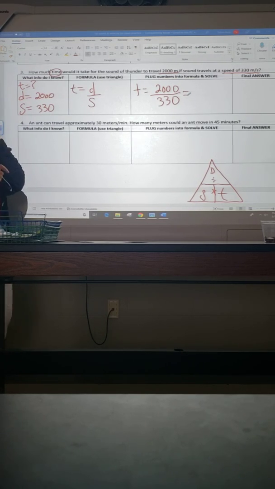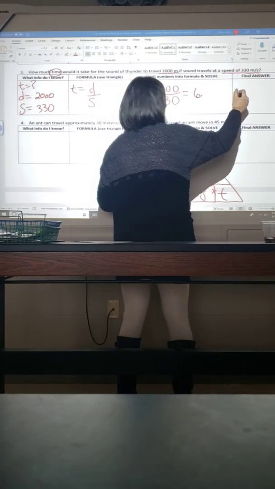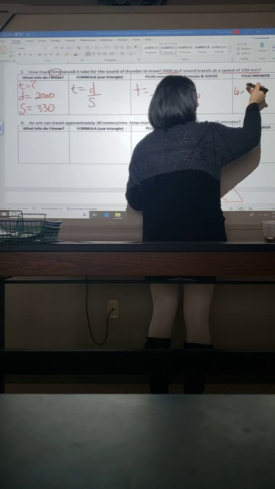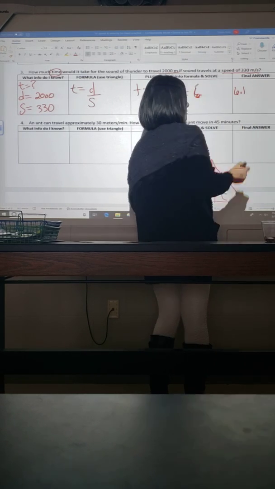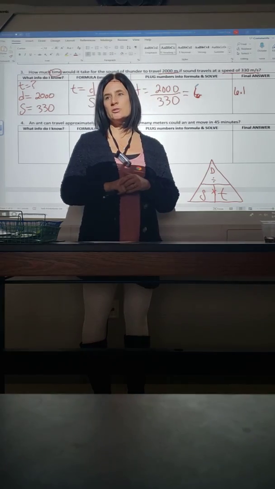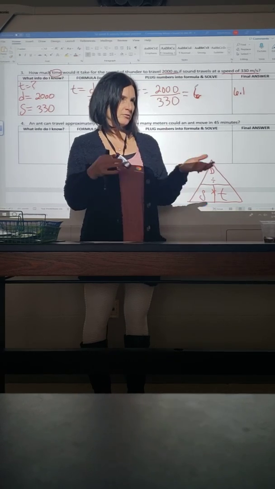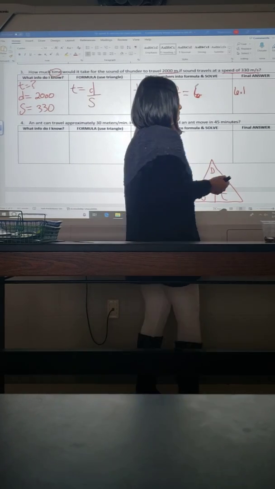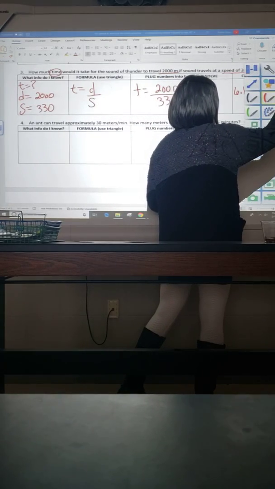Okay, what'd you get? 6.06. Okay, I'll put it over here, 6.06, so we could even round that to 6.1, or honestly, if you just put 6, I'd be fine. You know, as long as you're giving me enough digits so that I know that you've got the right answer, that's fine. Now, from here, what do we do?